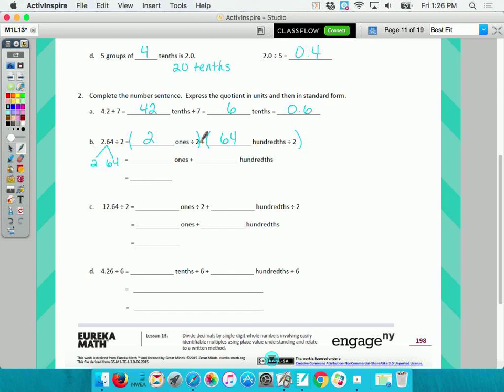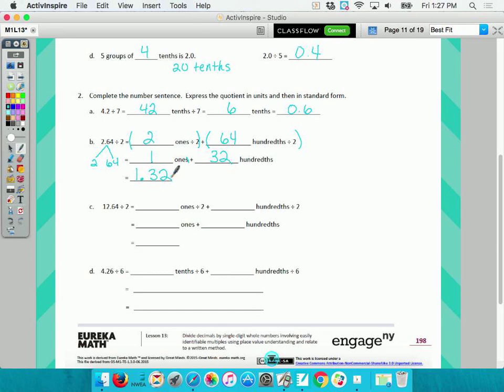So what's 2 divided by 2? 1. And that should be 1, right? And 64 divided by 2. Christian, 31. You're close. 32. Oh my God, 32. I was thinking 64. Okay, so now we have 1 and 32 hundredths. That's pretty easy addition, isn't it? Yeah. I like to be able to pull out the ones place if I can, because it's just easier. You can't always do it though.